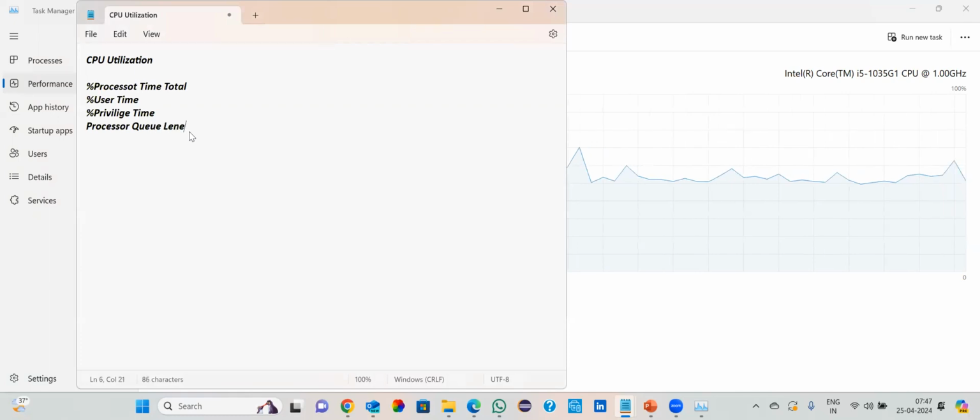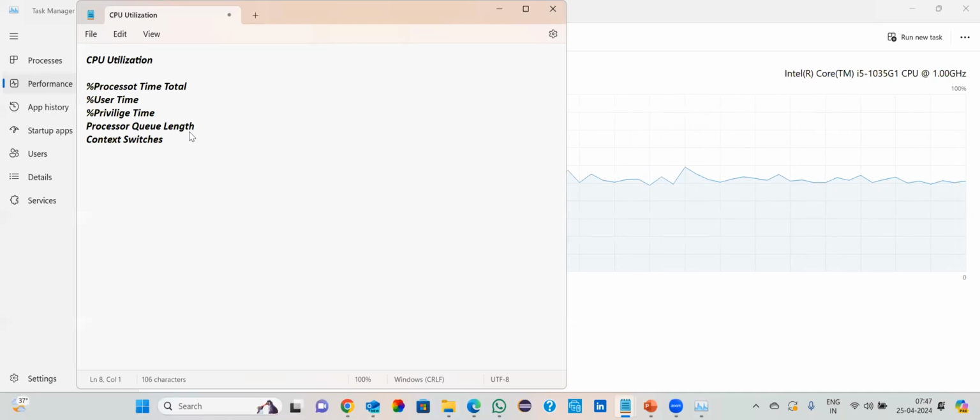processor queue length, which should not be greater than 2. If this is getting high, then your processor is taking time to execute all your tasks. And you also have one important parameter called context switches. Many people will ask, what is context switching in performance testing or performance engineering? Basically, context switches are going to resume, stop, and resume work. If you see a high amount or a low amount of context switching, it is going to tell you what the problem is with the processor.